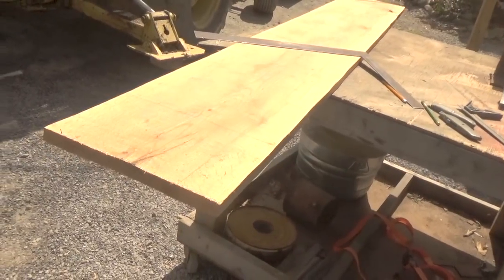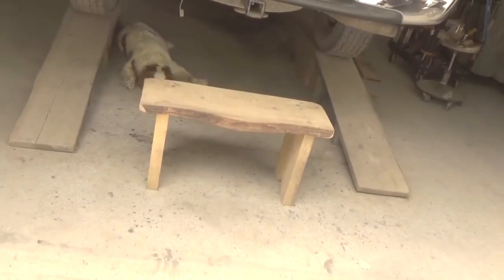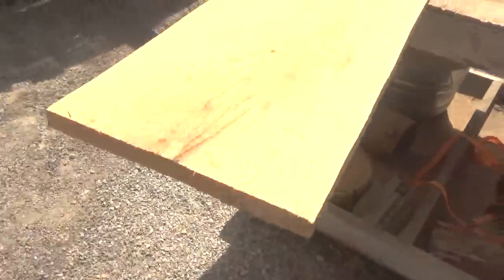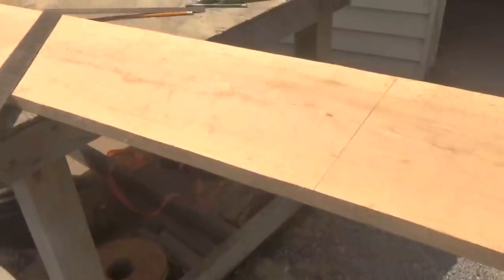So I'm going to start marking this thing off to make a bench. I'm not sure what size I should make. This is for one person, basically, although two people could sit on it. I guess I'll make one a little longer than that one. And then I'll do some routering on this and figure out some kind of fancy set of legs.